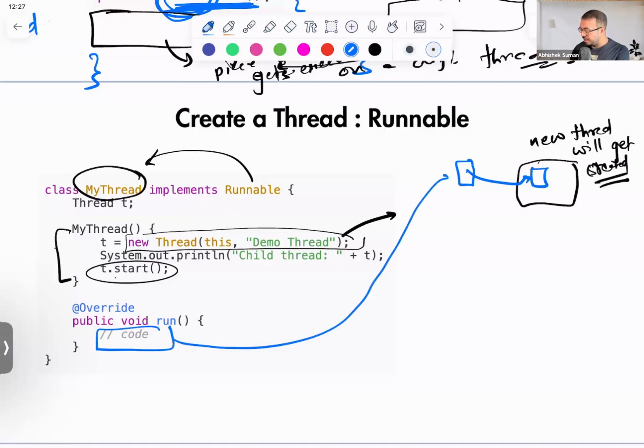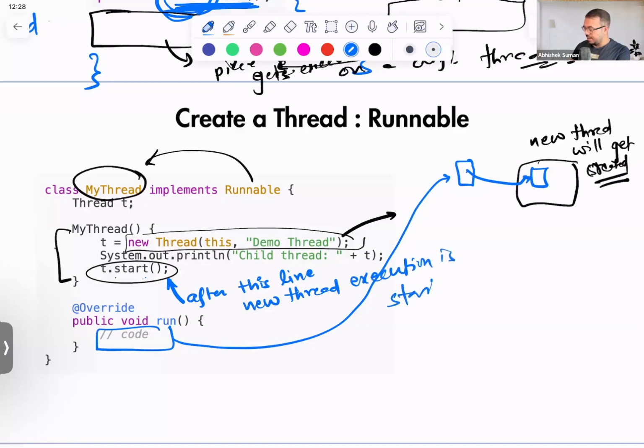This is the task that will get executed on the new thread, and that execution starts at the time when you call the start method. Only after this line is the new thread execution started. Let's take a look at that from the example.